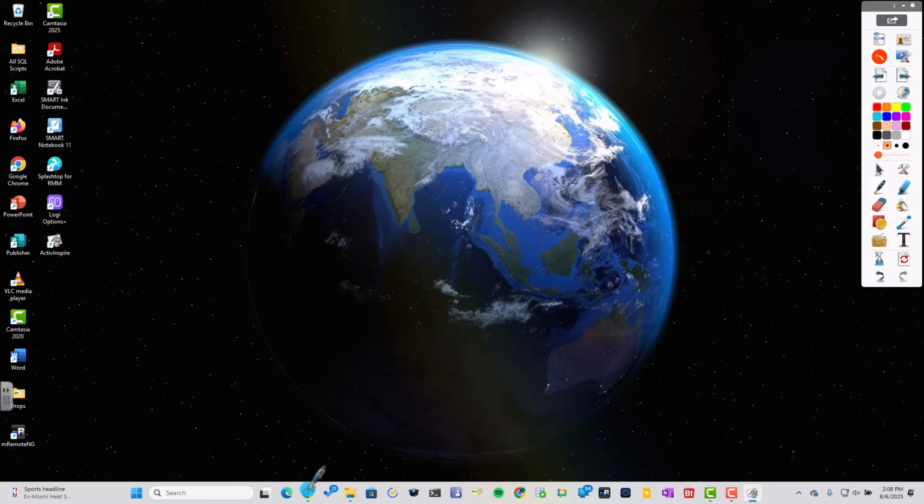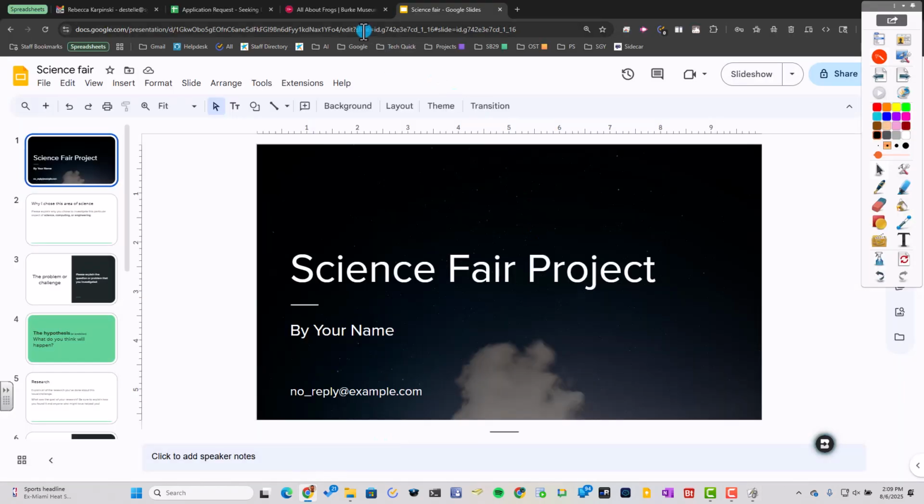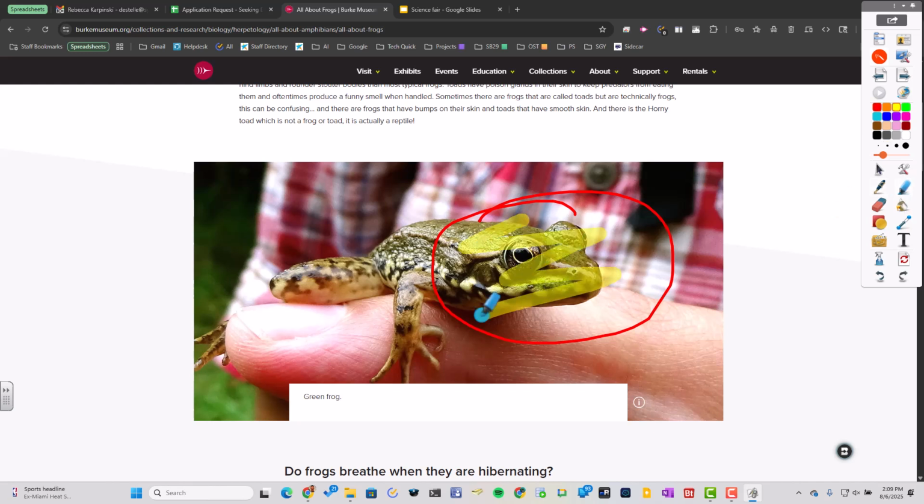If I want to bring up a website now, you're just going to need to make sure you switched back over to the mouse. So you will go up to this icon here, and now I can go down to my computer and I can pull up a website all about frogs. I can now switch back to the pen icon and I can annotate all about frogs. I can do different highlights. I can do different things related to that. I can put some text up here. I will go ahead and clear those annotations really quickly.